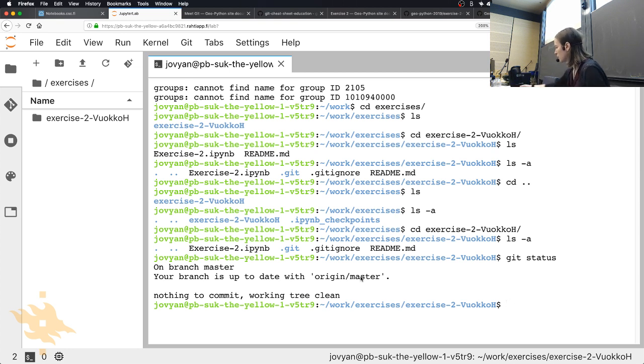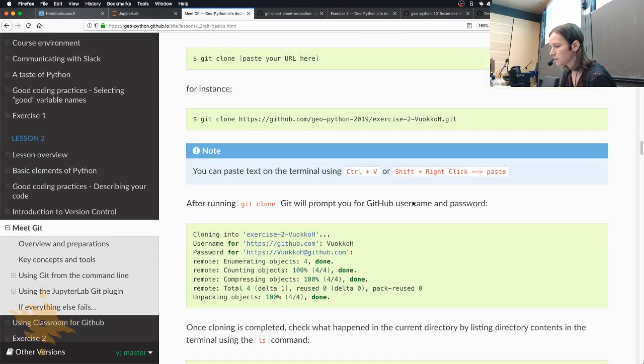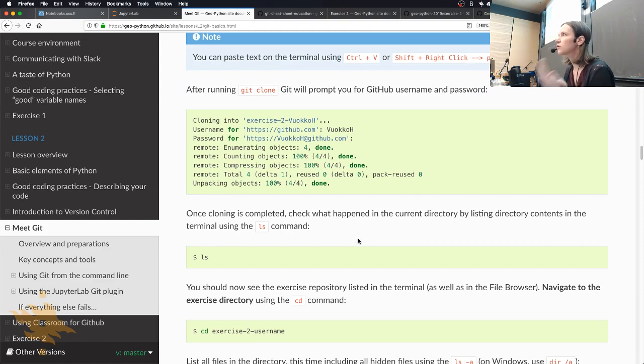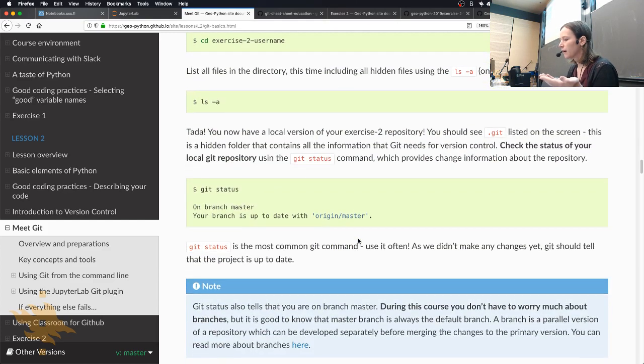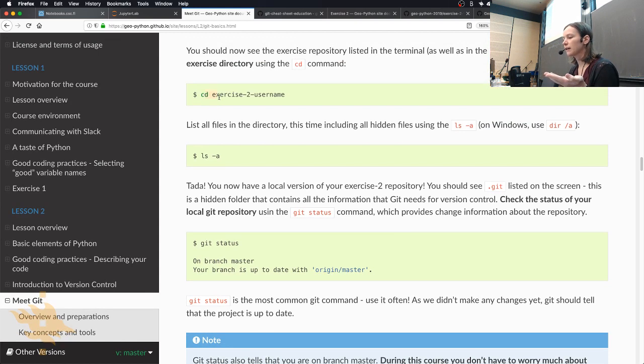Okey-doke. So then, just skip from here. We have cloned, most of us have cloned the repository. You have asked maybe the status, and indeed you should be inside your own personal exercise folder on the terminal. So cd exercise to your name. Question?